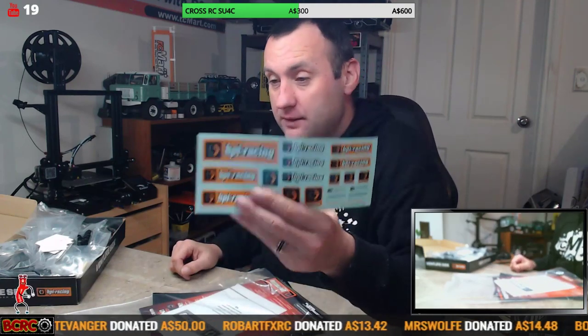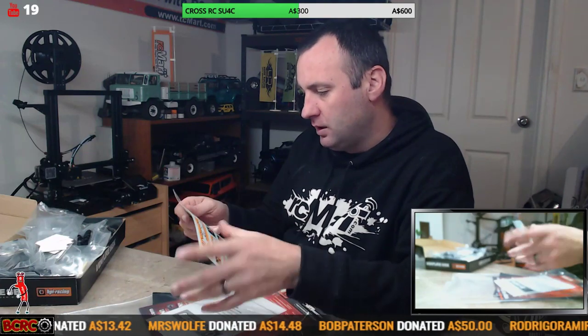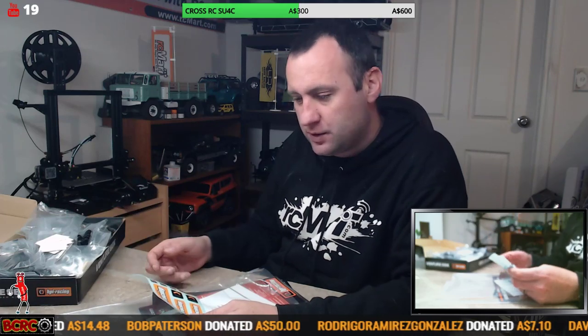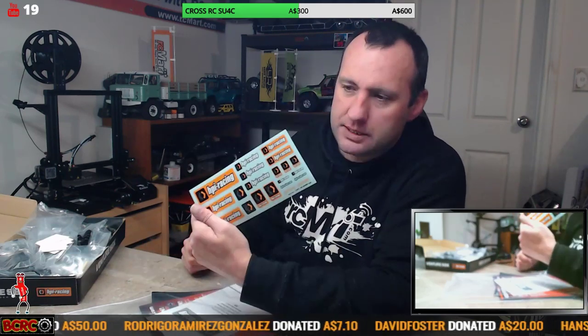I'm glad they give you decals. I think it's a bit of a must. A lot of people are proud to rep the company that they're driving the trucks from, so it's nice that they can do that. I just wish there were a few little scale decals, and that sort of shows that the company is about that side of the hobby. It's not just, let's make a truck and sell it. It's, we love scale stuff. Scale builder's kit. Scale decals, please. Again, it's just me being picky.